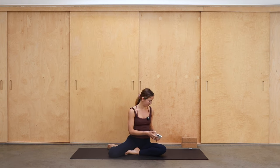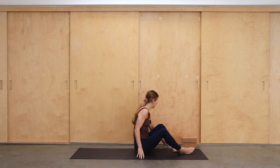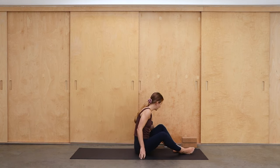Grab straps or blocks or anything that is going to enhance your practice. Be sure to modify this class as well to make it exactly what you need. And if you're starting the playlist with me, then we're going to start it on the count of 1, 2, 3. And we're going to start on our spines with our feet together and our knees wide.